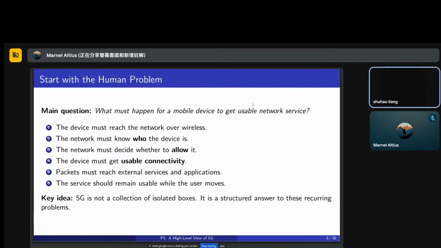So maybe not 5G, maybe you can ask just of your friend, right? If you want to get your friend to a particular location, what do you need to do? How do you need to direct them? Does your friend have enough money to actually get to that point? So the way you reason those real world problems is very similar to how you can reason these network issues. It's the same skills. The only difference is that the language and the rules change.